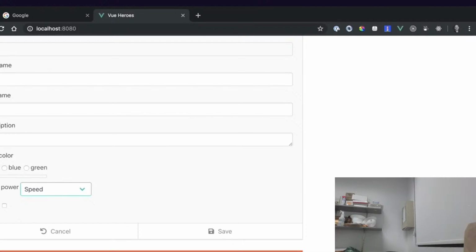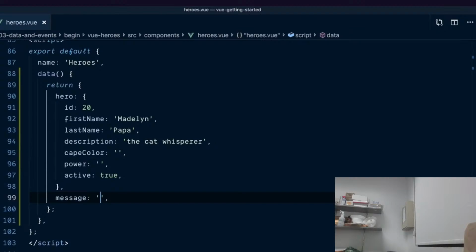Now hold on. You might be wondering how it's reloading the application for us on the fly. That's because the app is still running, and because we ran npm run serve in our terminal, it's actually looking at the files, and as they change and as we save them, because we have autosave on in Visual Studio Code, when those changes got made, it automatically rebuilt the app and then sent those changes to the browser. Perfect. And now you've learned how to use a data model and then bind that using interpolation in your HTML.